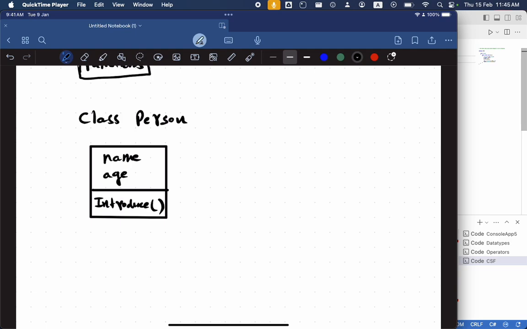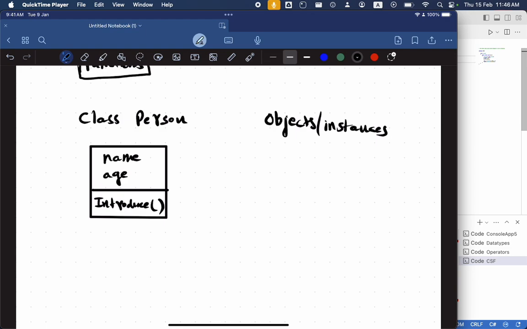Now for this person, this is a template class. Like I said, it is like a template. You need to instantiate this template with specific people, right? So we can have objects or instances of this class. So objects means specific people, right? Like this particular person or that particular person.